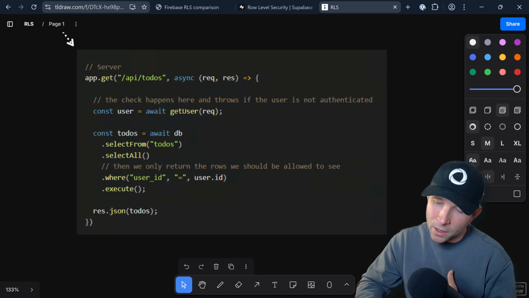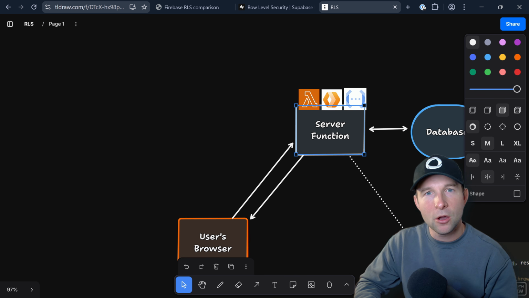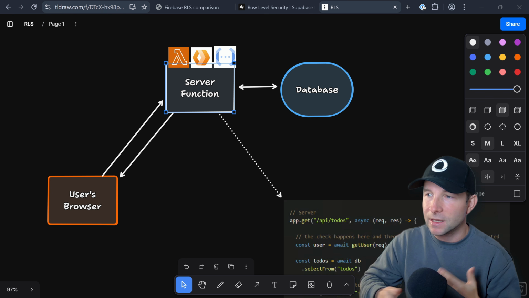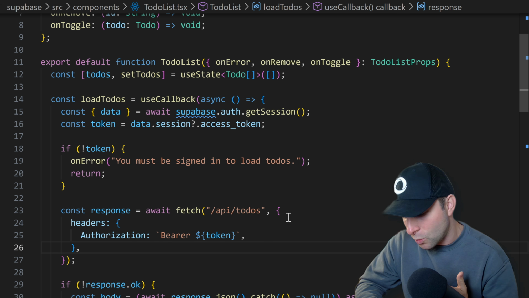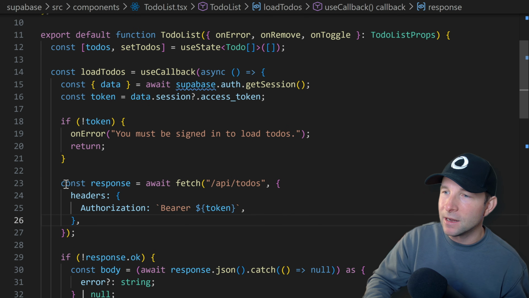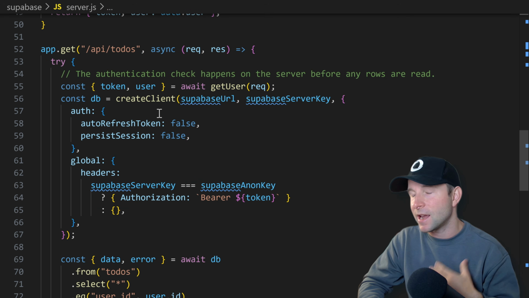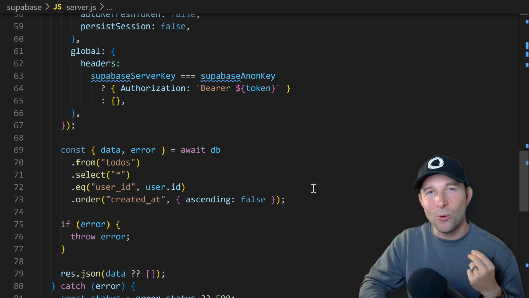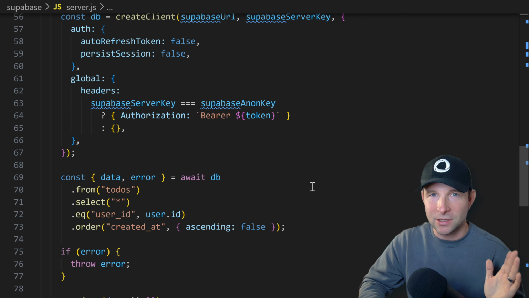What's the catch? Well, because we've moved our querying logic from the client to the server, we've unfortunately lost the nice real-time updating characteristics that you get with Firebase and Supabase. I mean, we could potentially add that stuff back in again. We could add WebSockets into the mix and notifications and cache invalidation and all that stuff. But trust me, we are entering a world of complexity and pain here. I've been there. It's a nightmare. Don't try and do this.